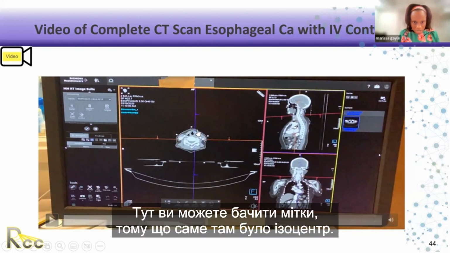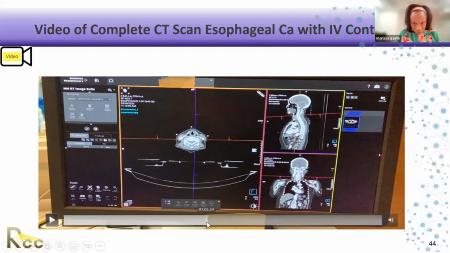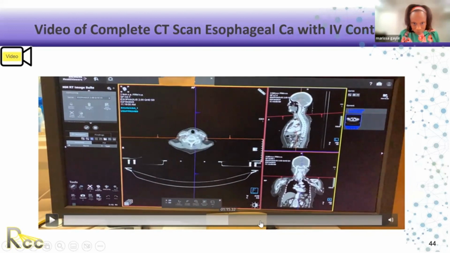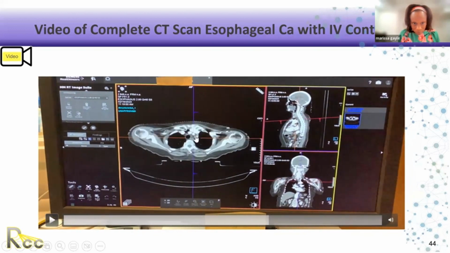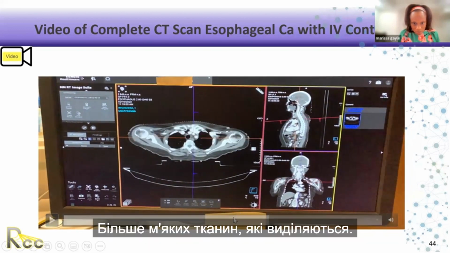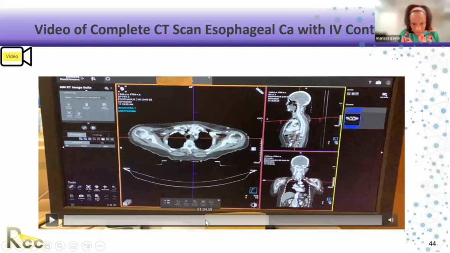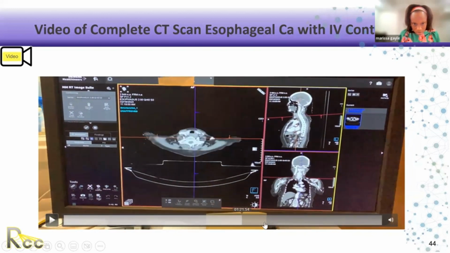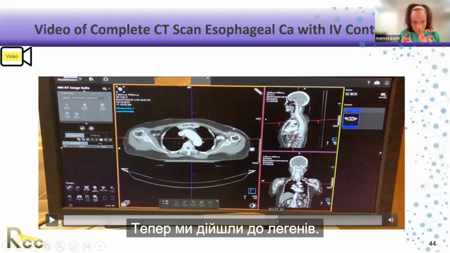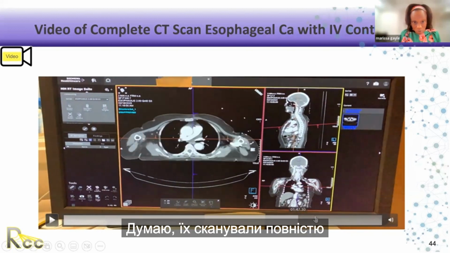Here you can see the BBs, because that's where the ISO was. More soft tissue that's being highlighted. Now we're into his lungs. I think they just want to go all the way down.